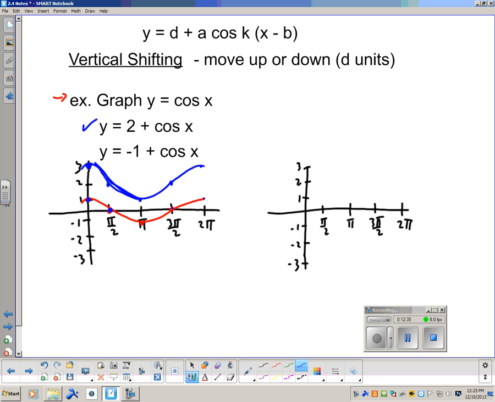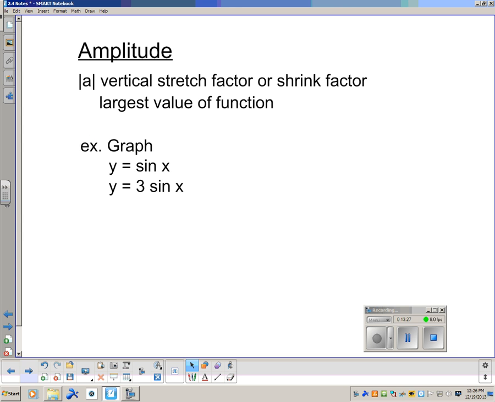There we go. I'm going to do the same thing over here. I'm just going to quickly sketch out the cosine graph: 0, 1, pi over 2, 0, pi is at -1, 3 pi over 2 is at 0, 2 pi is up here at 1. Just to show us what happens. Now I'm going to graph out y equals -1 plus the cosine of x. What's this one going to do? It's going to move everything down 1 because there's a -1 on the outside. So moving everything down 1, down 1, down 1, down 1, down 1. And now my new graph, this is y equals -1 plus the cosine of x. I can clearly see that that's my ending graph. So that is moving up or down. And then we're going to look next at amplitude, so we'll do that in the next video.